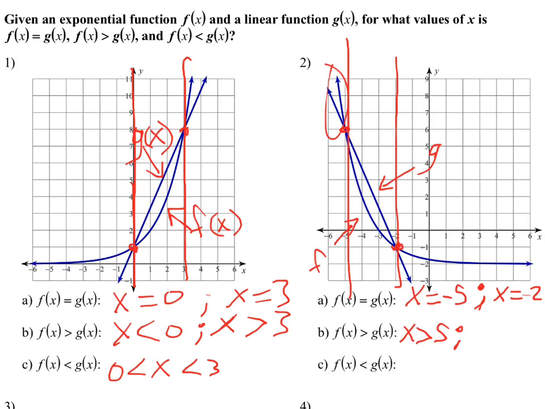And also here on the left side, the curved one is higher up than the linear one. Sorry, that's not x greater than 5, that's x greater than -2. And the next one is where x is less than -5. So this way and this way, but not in the middle. This middle section, the line is higher up than the curve, and that's where x is between -5 and -2. And those are your answers for that one.